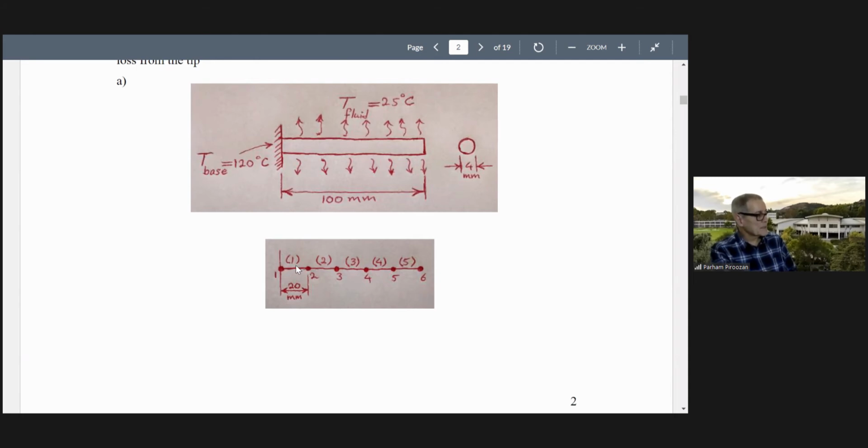Each element, there is conduction taking place through the aluminum material, and there is also convection taking place by removing heat over this element from here. It's like surface traction, like surface forces. Heat will be removed from the surface. So each element has conduction and convection. So we need to find K for each of these elements.